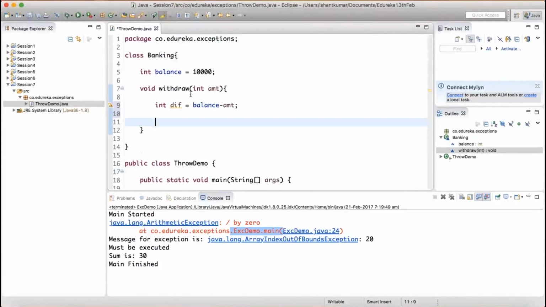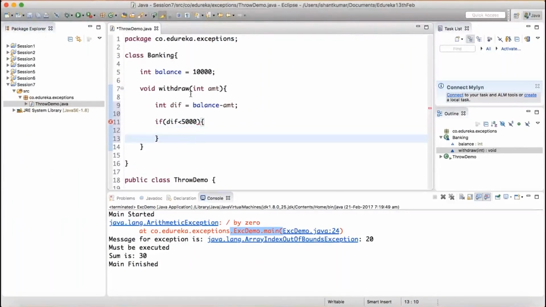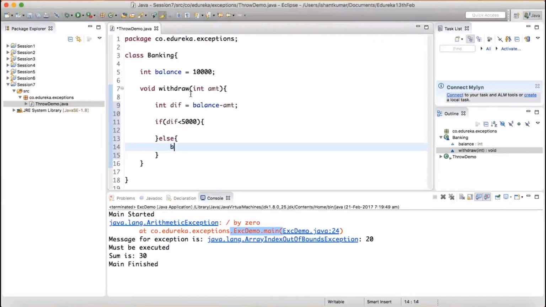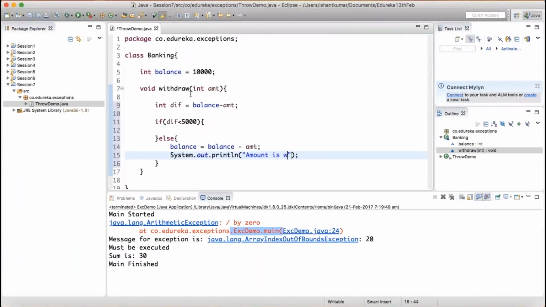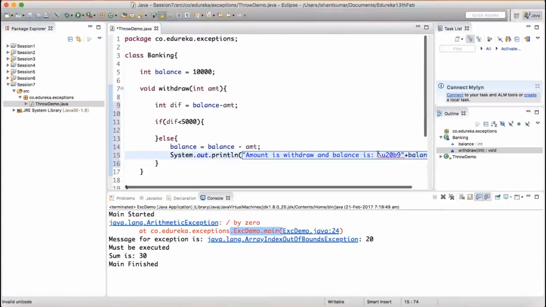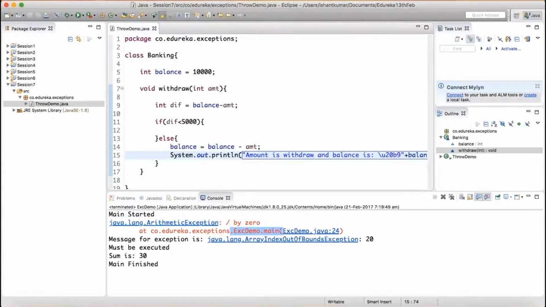If your difference is coming out to be less than, let us say, 5,000, then this is a problem. Else you assign balance as balance minus the amount, and then you print that the amount is withdrawn and the balance is plus the balance. You can print the balance with the rupee symbol, \u20B9. We'll see what happens now.